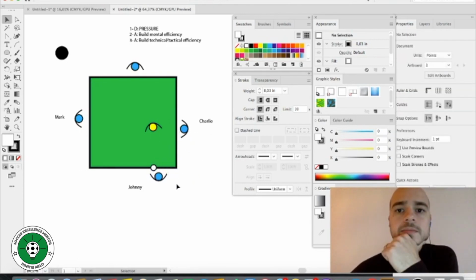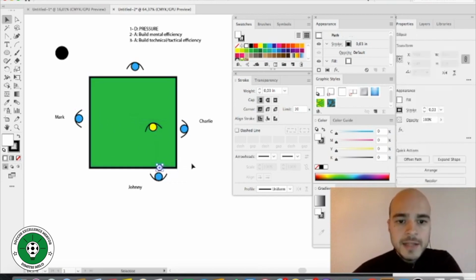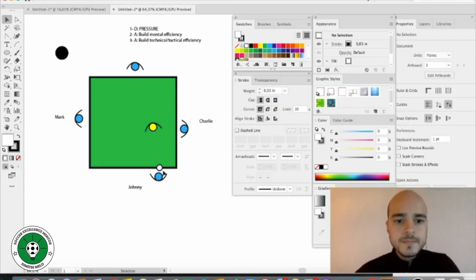That's correct, Johnny. So now, Johnny, once you've received with the left leg, you agree with me that you can still see Mark, you can play to Mark, and you can just pass to Mark with your right leg. Correct? Yes or no? I think he's going to say, yeah, coach, it's very correct. Everything of that is possible. Okay, great. For the sake of the concept, because you don't want Johnny to get to the conclusion that when the ball comes from Charlie, he has to control with the left.